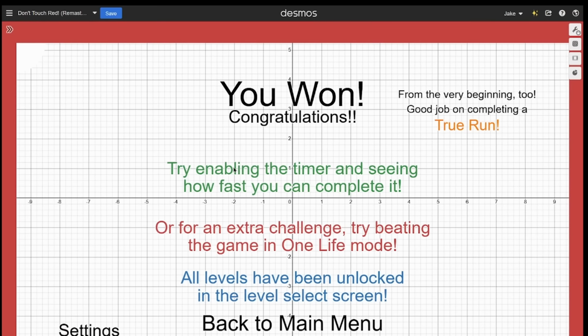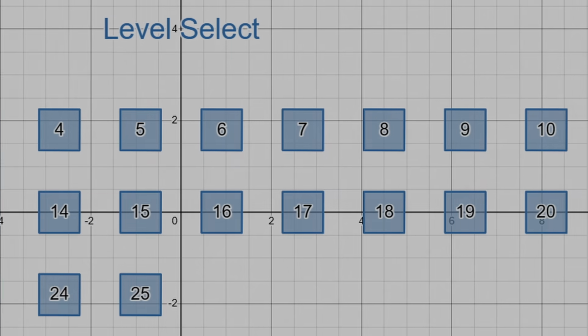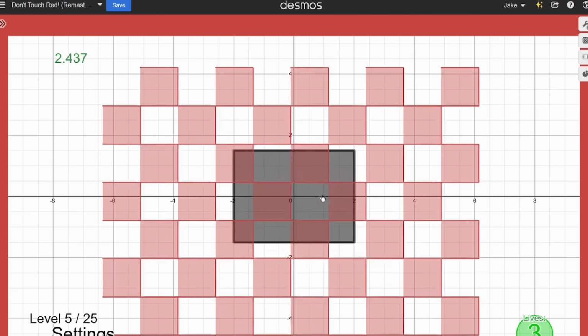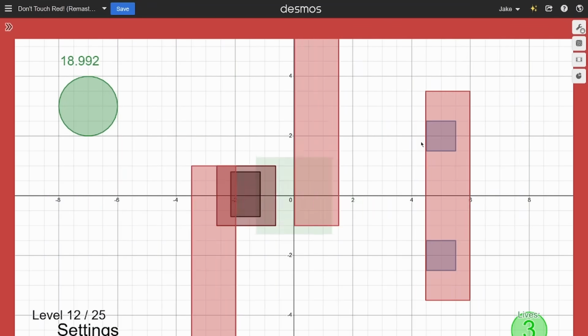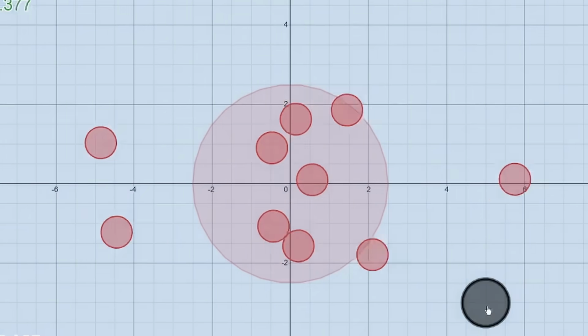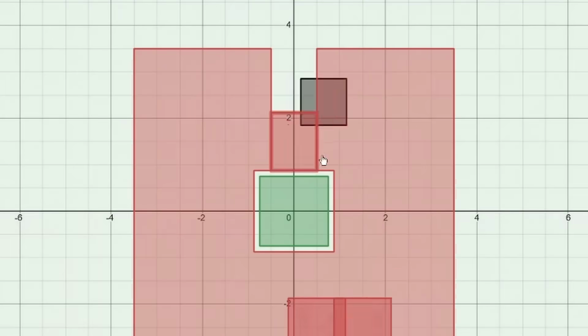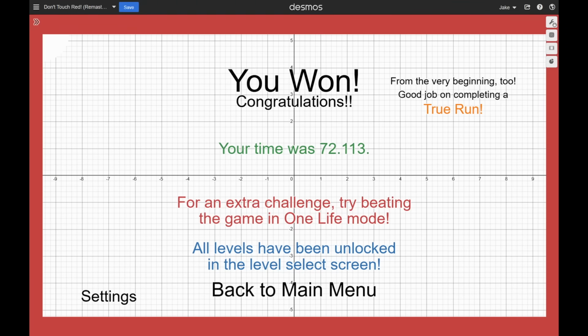Alright, there it is. You'll also have all the levels unlocked in the level select by this point, so you can go back and play any of them. I decided I wanted to do some speedruns for this video, so here's a montage. Here's the best run I was able to get, but I'm sure that it's possible to go a lot lower. I'll probably leave that up to someone else though.